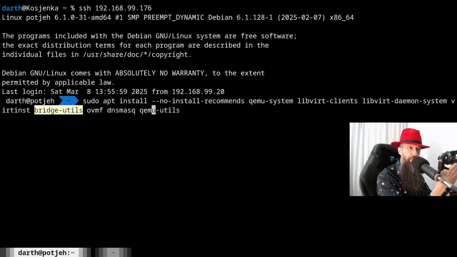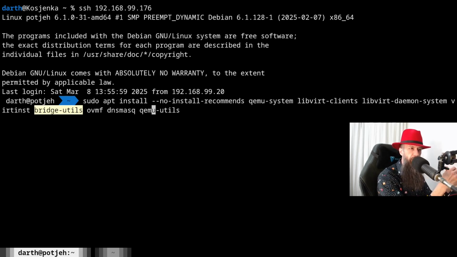So they will have internet access by default. If that's enough for you, then you don't need to do the bridge thing. But if you are going to make your virtual machines servers, which is what I'm doing, then it is a good idea to be able to actually get into them, right?